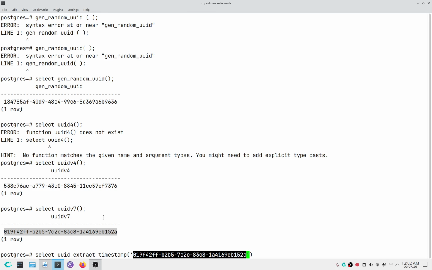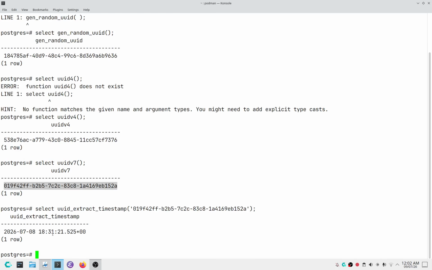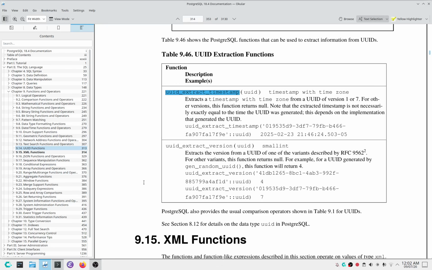And you see the timestamp, 8th of July, and it is 6:31 because it is taking the UTC time zone. Right now it is midnight for me, so there is a 5.5 hour difference. It extracts the timestamp from a UUID version 1 or 7. For other versions, this function returns null.